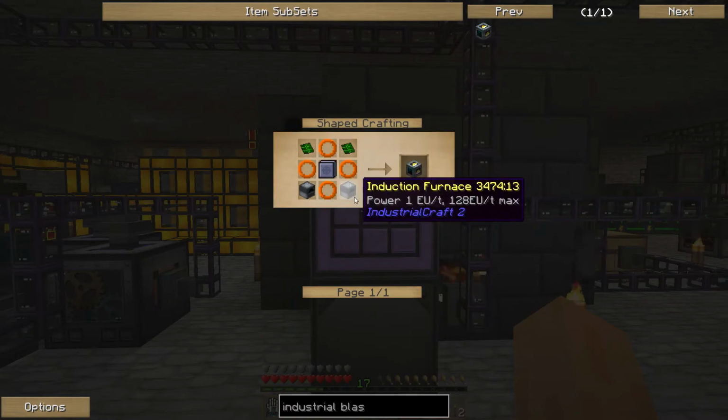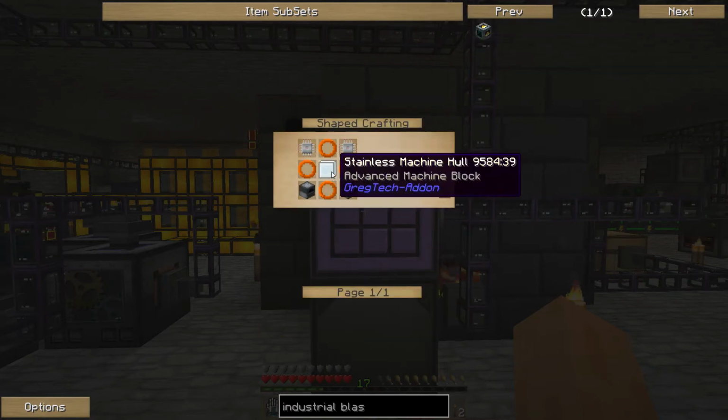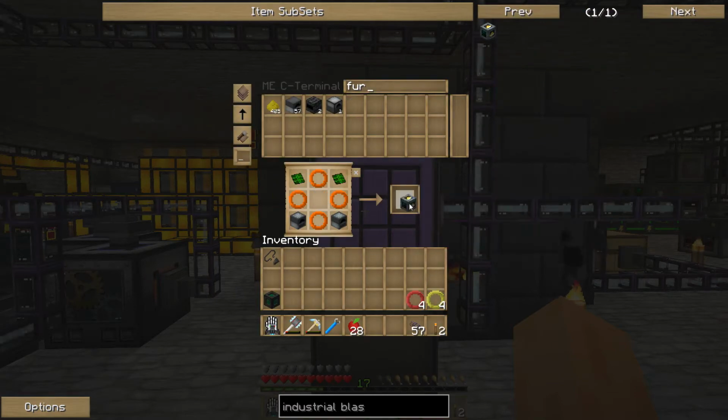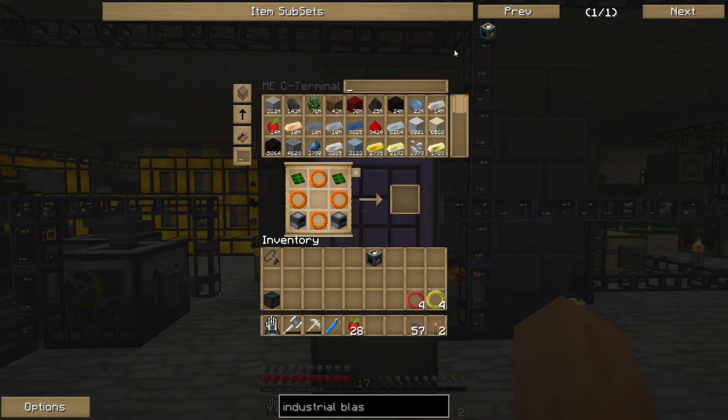That's what I'm looking for. And then, what are we missing from here? Yeah, I'm literally just missing one more steel machine hole. There we go, and then it goes. So that's one. Oh no, I'm missing one more steel machine hole on top of that. Whoops-a-daisy.